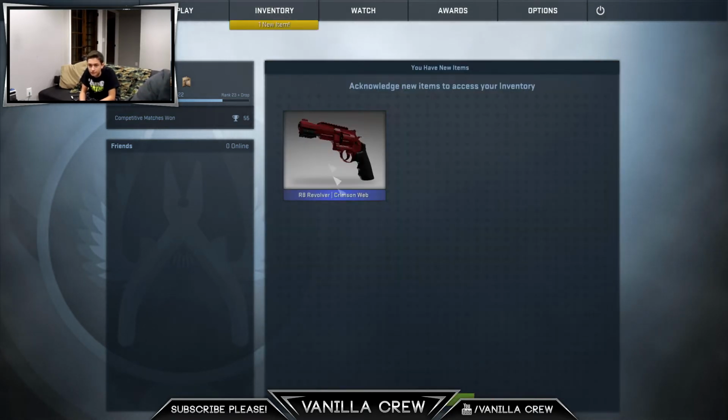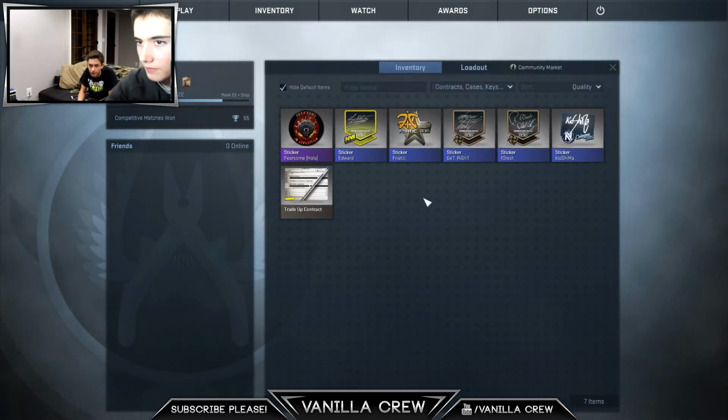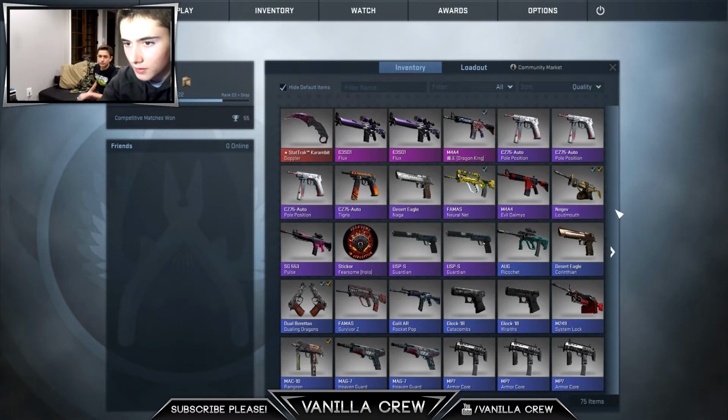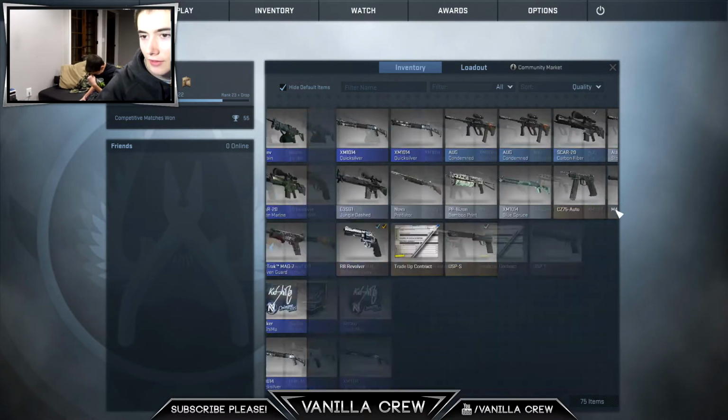Three of those. You gonna do some trade ups? Yeah. You only have one red? Yeah, because I had more. I gambled and lost like $400 worth of stuff. I've had like 10 reds.